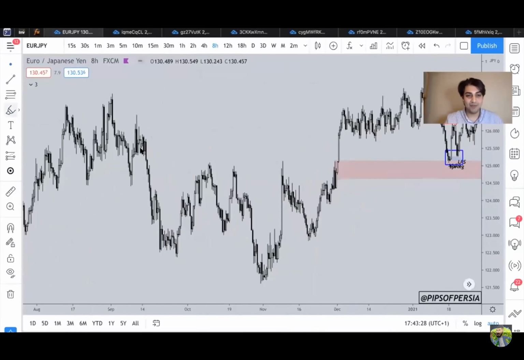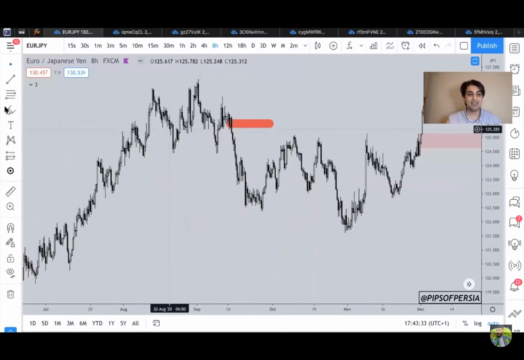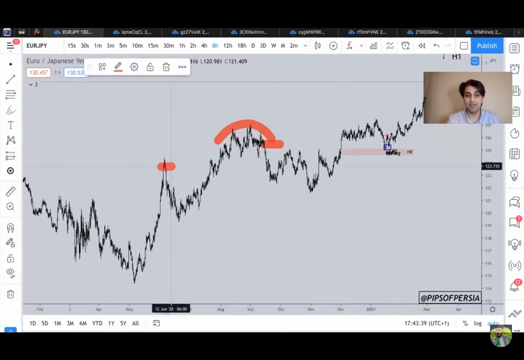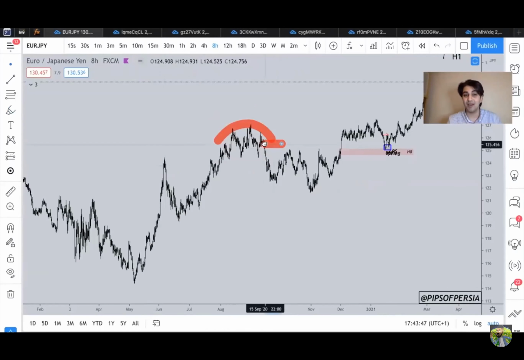This in itself over here should have proved as an area of supply. Not only that, this entire area up here, this entire level, this is our round off, right? So we have supply over here and we have supply right over there as well. The second area of supply is a very substantial supply. This market took time and it did distribute. It was within this distribution phase over there, more or less, right? Kind of turn into a reaccumulation later on. But that is a very strong area of supply over there.